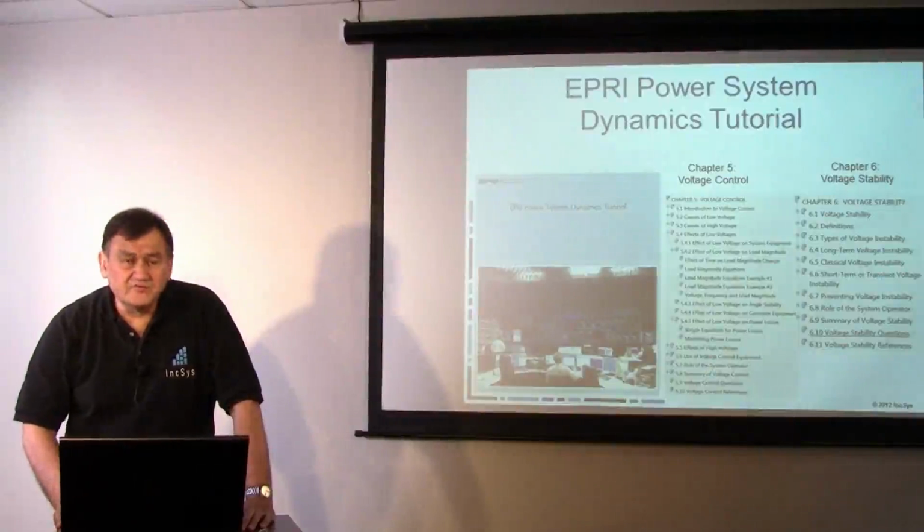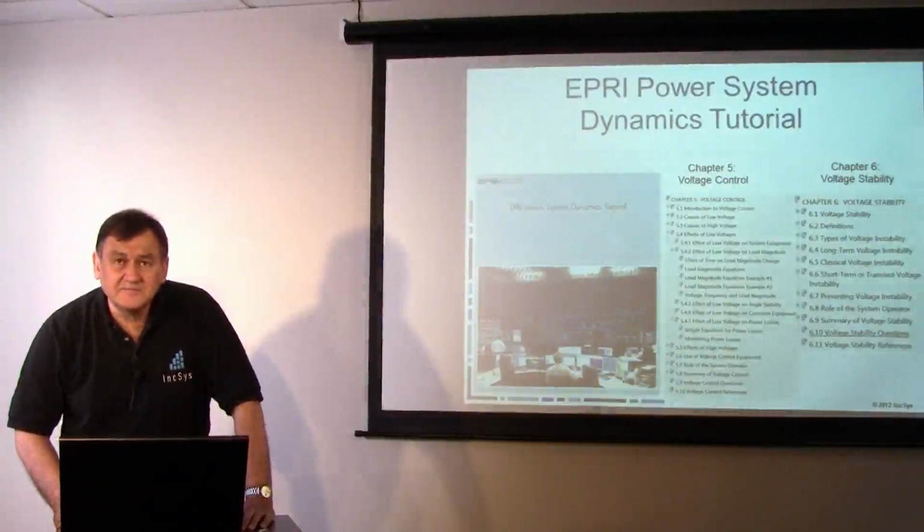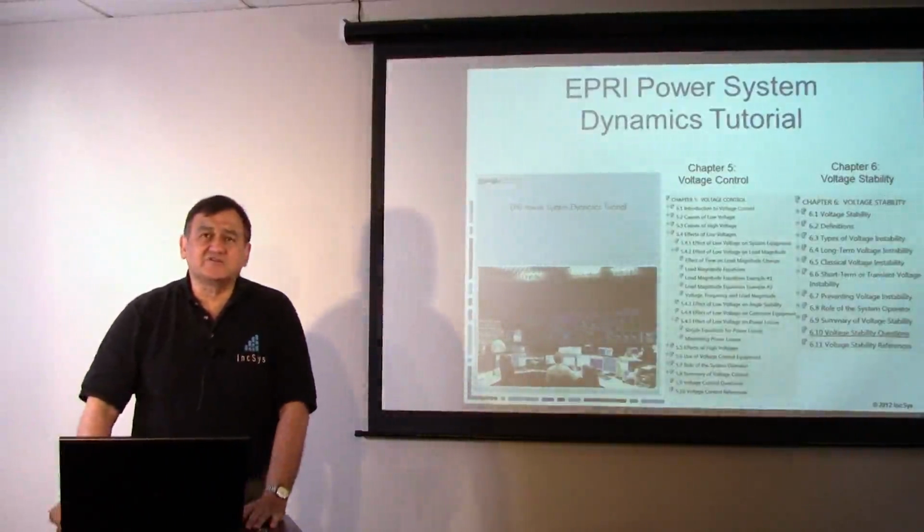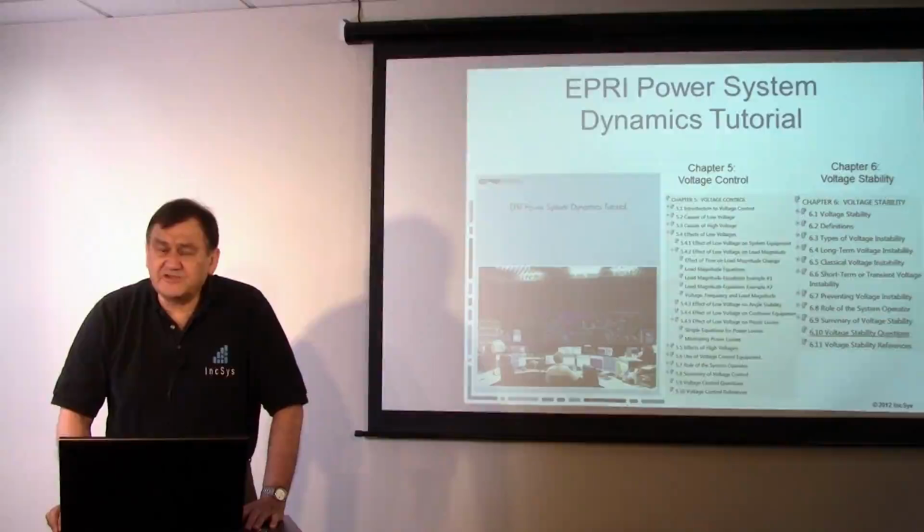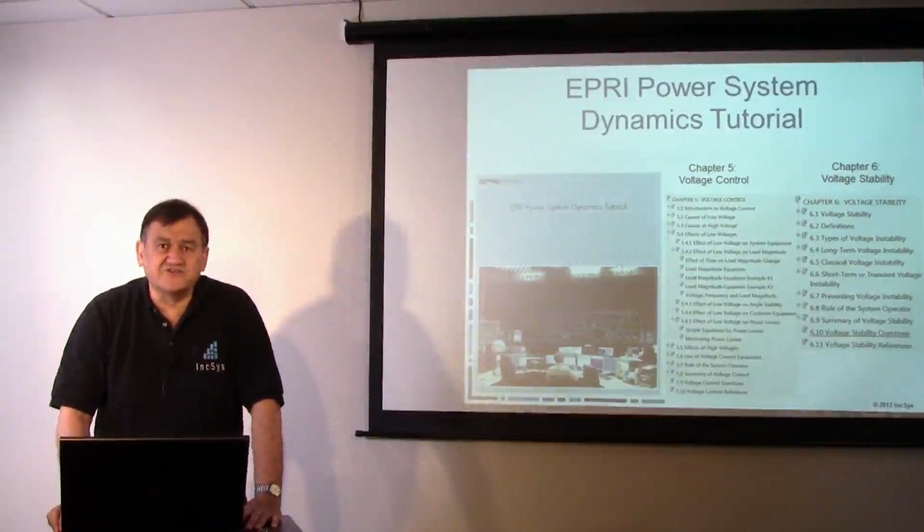There are two major tutorials that we'll use here. The EPRI Power Systems Dynamics tutorial has a very extensive Chapter 5 on voltage control. We'll be using a lot of the text and the figures from that. And then there's a very good chapter on voltage stability. That entire document, as we've explained, is available as a PDF file for you all to download.